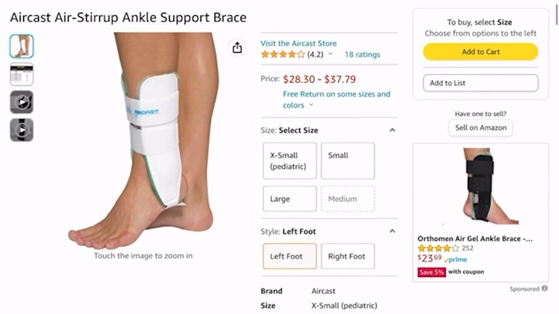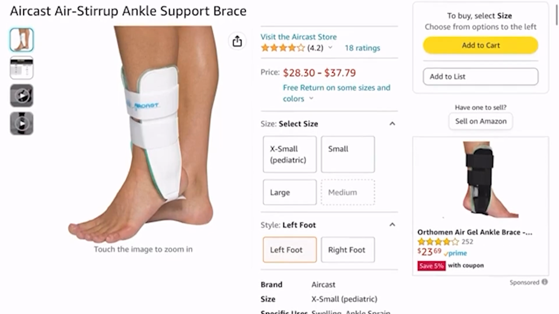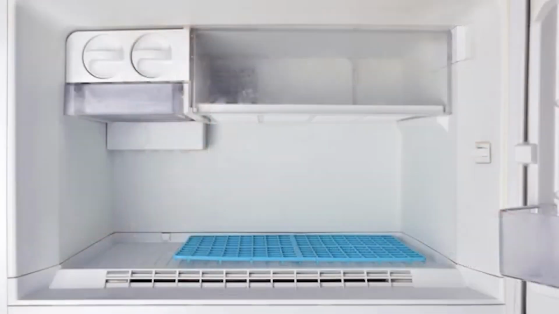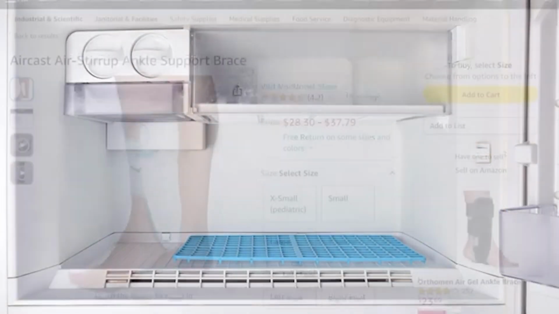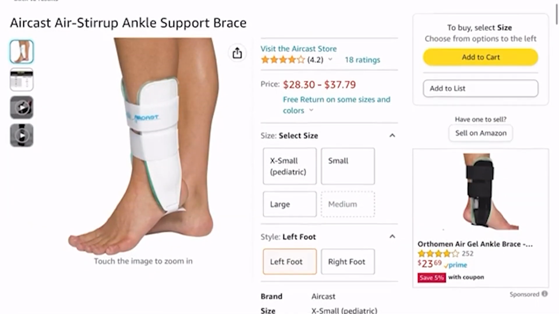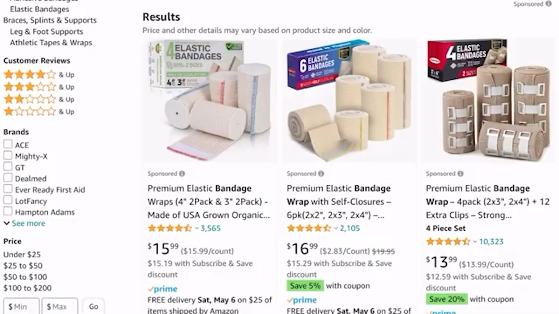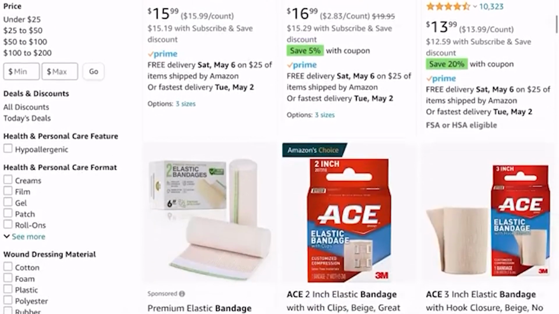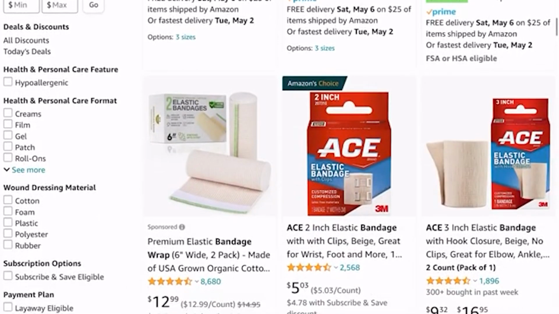Alternatively, you can use an air cast. The gel pads in the air cast can be kept in the fridge for providing a cooling effect. The air cast helps keep the ankle in a neutral position. So this can be $20 to $30 on Amazon. If you still want a cheaper option than this, then you can buy an A-strap for less than $10 and you can do a figure of 8 brace.